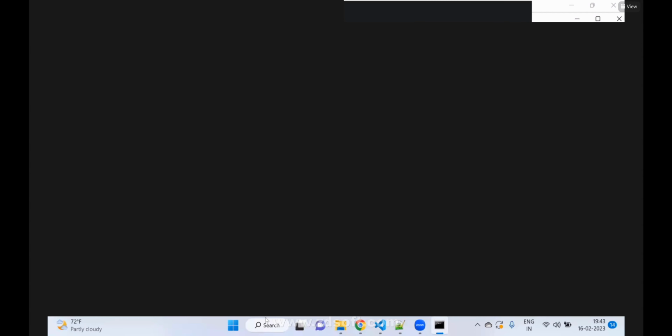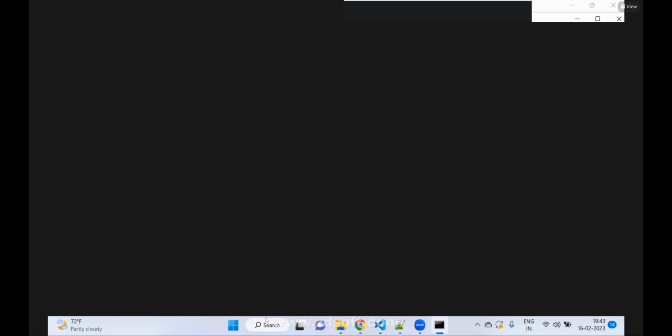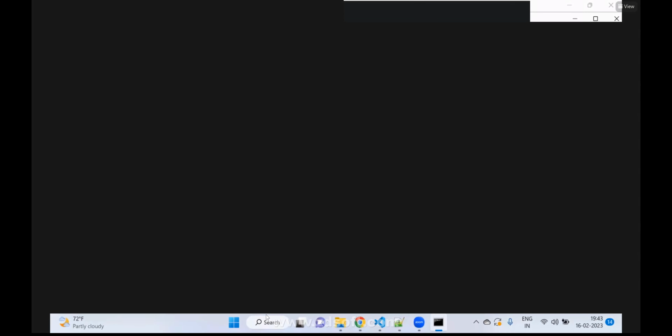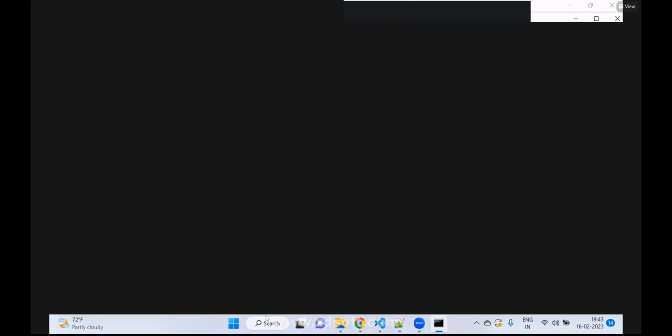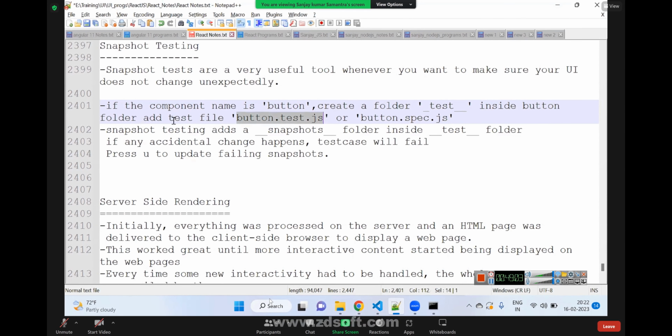In this Button, create a folder named __test__, like this, and add a test file with name button.test.js or button.spec.js. Anything is fine.